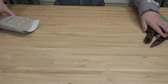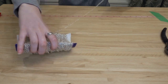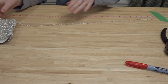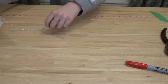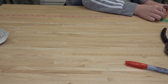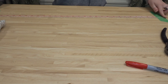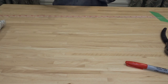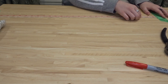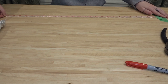Okay, so I'm going to take my chain and measure it from the end. Maybe I should tape down the chain too. That would be smart. Alright. Tape that down. And measure it to 27.